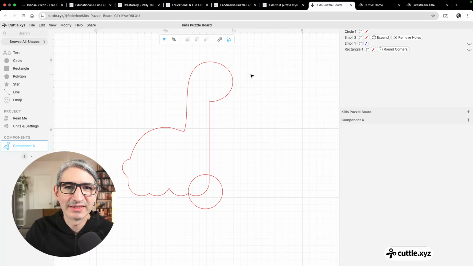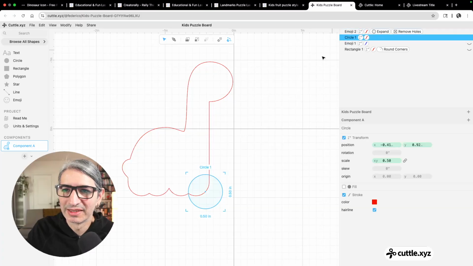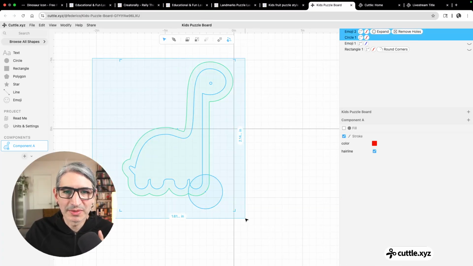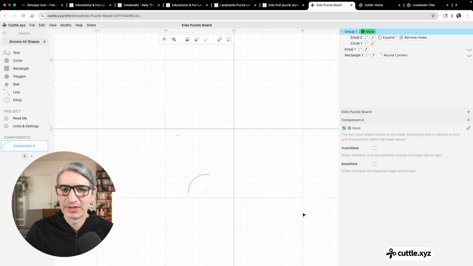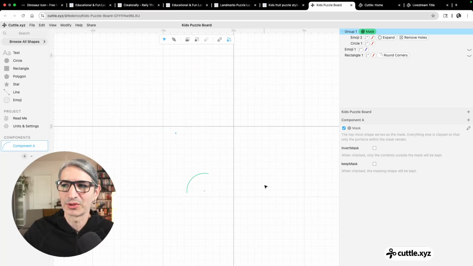There is this modifier called mask, but it has certain subtleties about it. So actually, let me put the circle behind the dinosaur. I'm going to select both shapes, and I'm going to apply this modifier called mask, which is right here. As you can see, I lost everything, but I landed with just the section that is inside of the dinosaur outline.